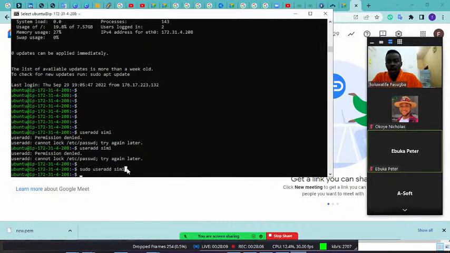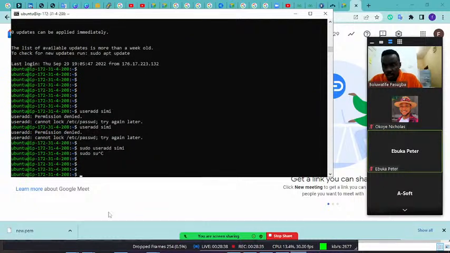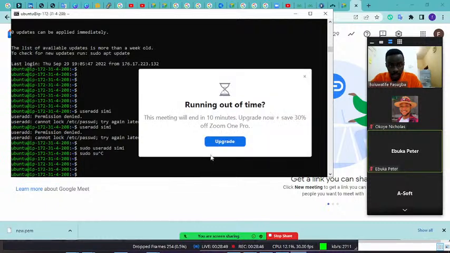Now, to avoid typing sudo at the end of every command, which is a lot stressful, I don't like putting sudo at the end of every command. All I do is switch to a permanent sudo user by saying sudo su. Take note of this before I do that. Take note of this blinking prompt here. You see it's a dollar sign. It actually means you are running as an ordinary user. So let's switch to a sudo user now.